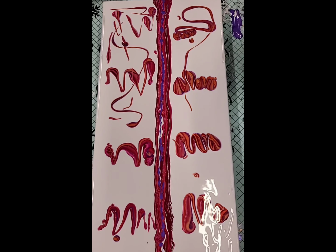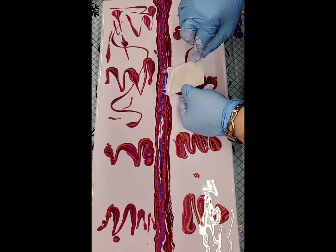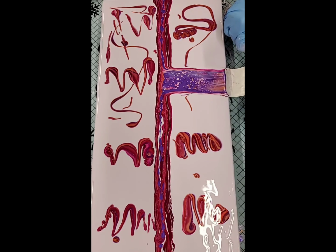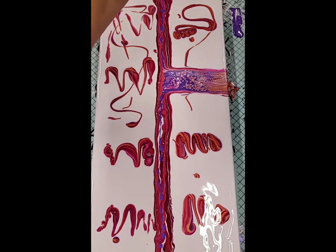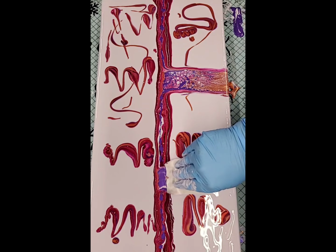You can see I'm dipping my swiping paper. Make sure that it's connecting everywhere it needs to. And I drag it down. And you already can see some amazing cells going on.